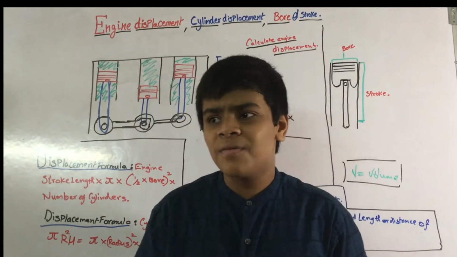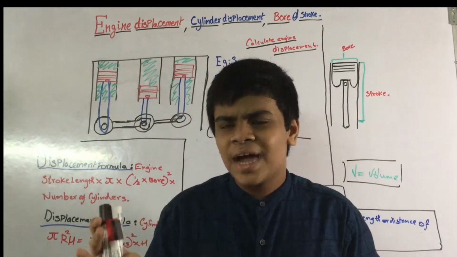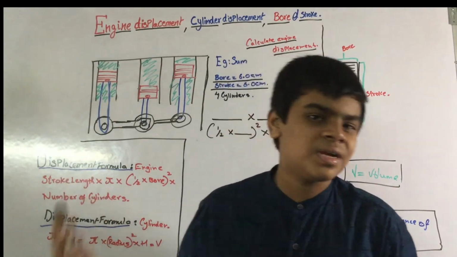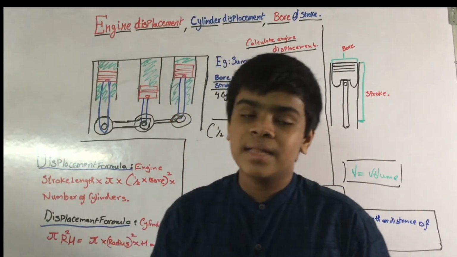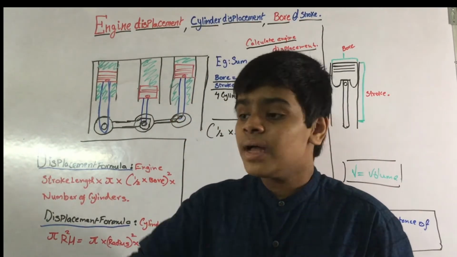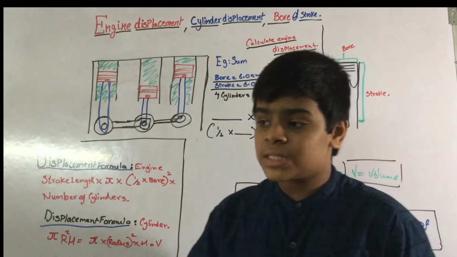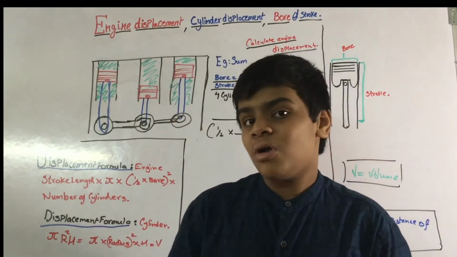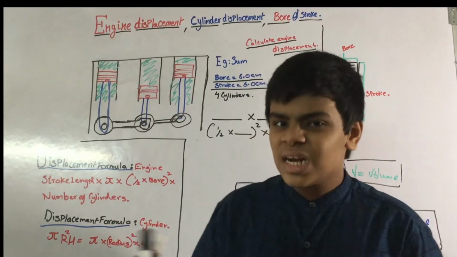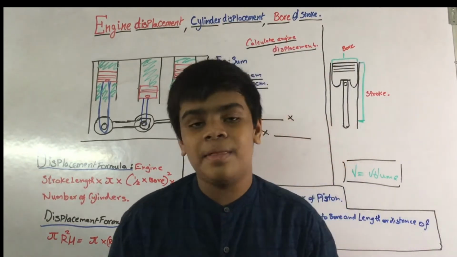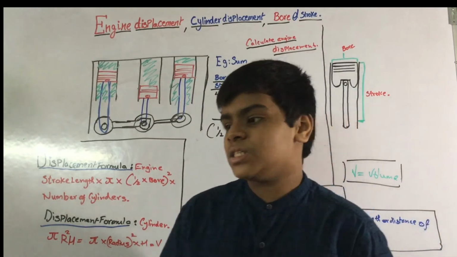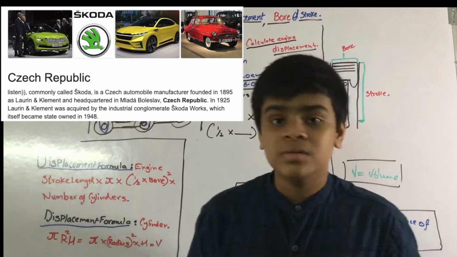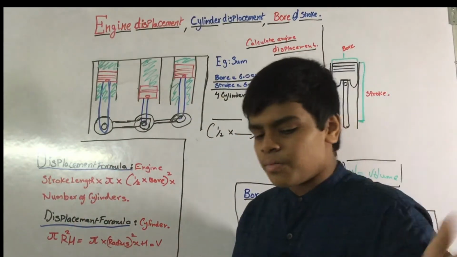The Vento costs around 8 to 9 lakhs, but this Rapid costs about 10 itself, 9.86, round it off to 10. The base model of the Vento is only about 6 or 8, and the maximum is 9. It's cheap and it's great. Even the Skoda Rapid gets all the same things, except the cabin has a little bit more luxury. That's why it's expensive. Other than that, Volkswagen is a great company. It's German. I don't know where Skoda is from; I think it's an English company. I don't know. So let's move on. We don't want to get out of this topic.